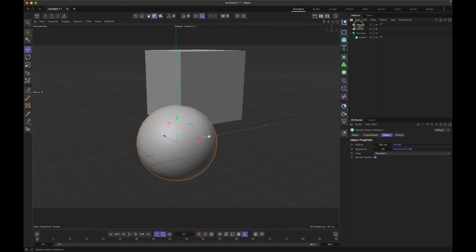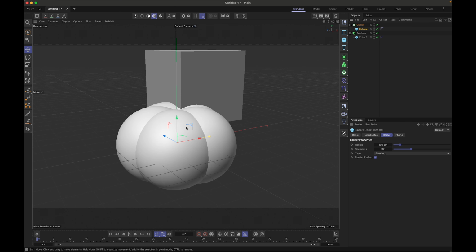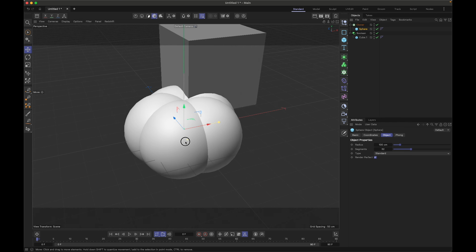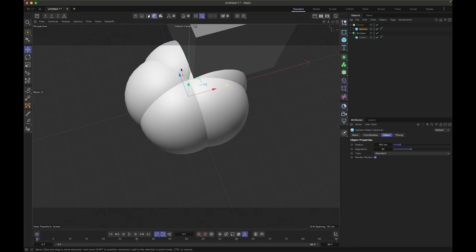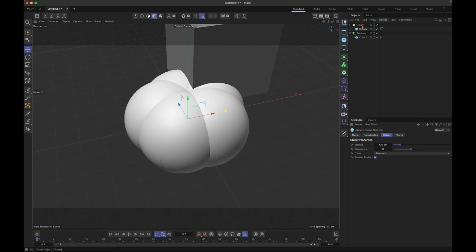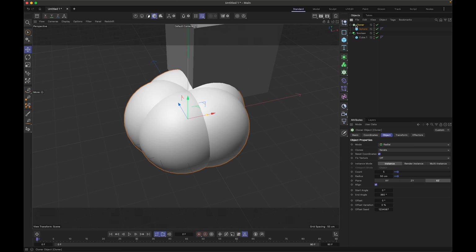And we are going to make the sphere a child of the cloner, right? So now we have all of these spheres, and you can see that they are actually intersecting with each other right now. So in the old Boolean, it didn't have this resolve self-intersections option at all. And so what we're going to do is go to the cloner. We're going to make this the second child of the Boolean.